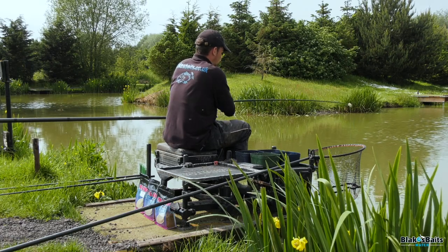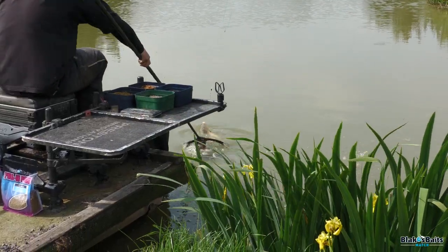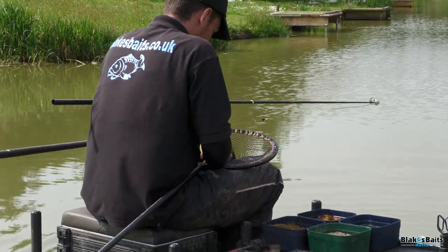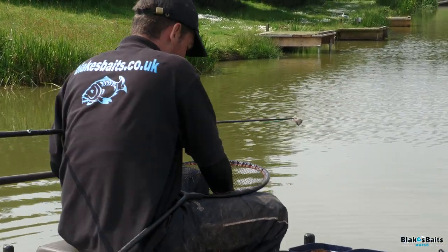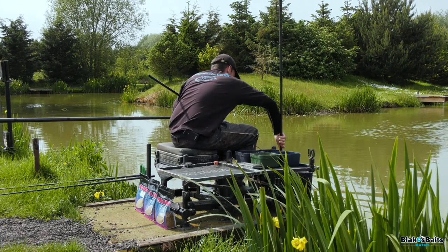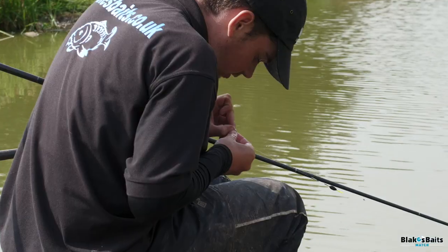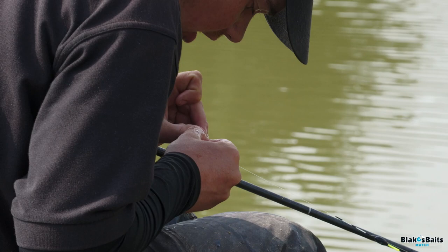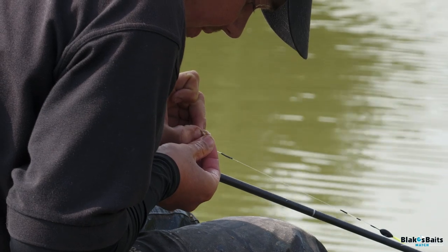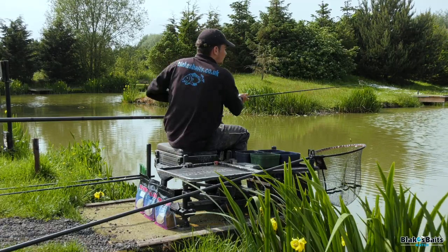Now, we're sat here on our own today, so we're gonna get more signs, but in a match situation, 99% of the time, feeding with that large pot is the main method. But just being aware, nice carp, just being aware that if a lot of fish are coming in your peg, stepping down the amount of bait you feed can help control it. But then also, hopefully now after a few chucks, there's still, like I say, a lot of fish coming in my peg. But hopefully after a few chucks now with this medium pot, I should be able to calm my peg down to a point where every bite is a clean bite and a fish hooked in the top lip.